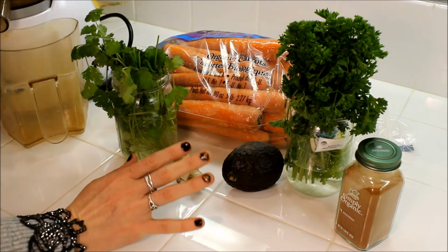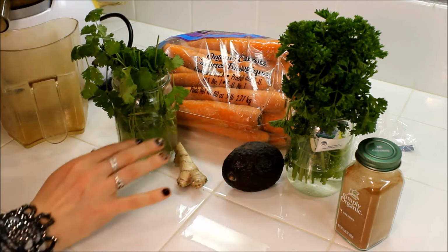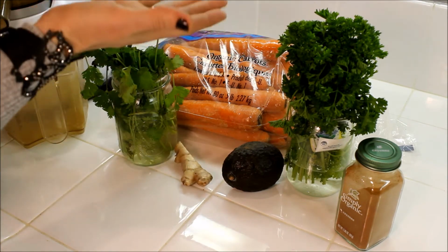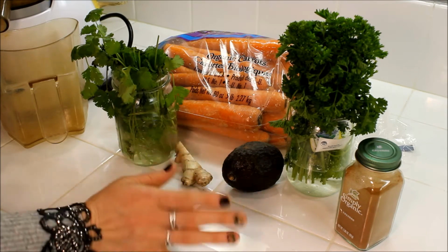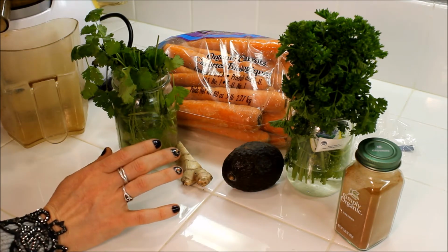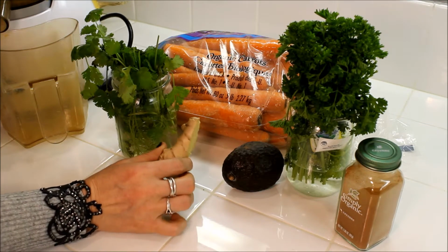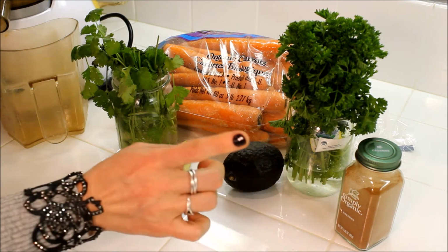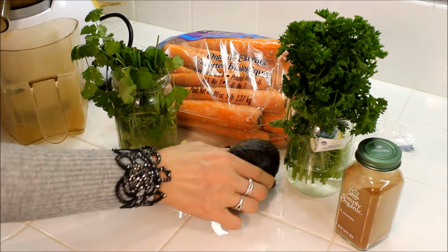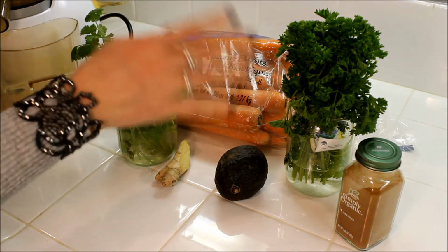The recipe also calls for dates and salt, which I'm going to admit, I see no reason to bring your food up in sweetness and bring it back down with the salt. So those are unnecessary ingredients as far as I'm concerned. We're going to be doing 1 teaspoon of fresh grated ginger, 2 large pinches of cayenne pepper, and 1 medium ripe avocado, so it needs to be nice and squishy, a 1/4 cup of cilantro, and a 1/4 cup of parsley.